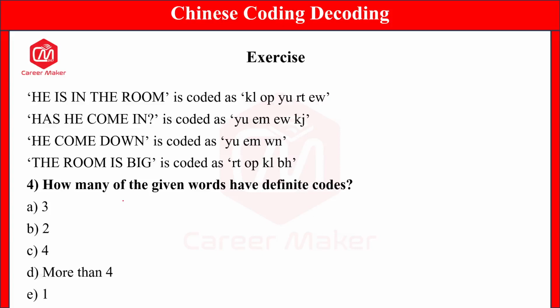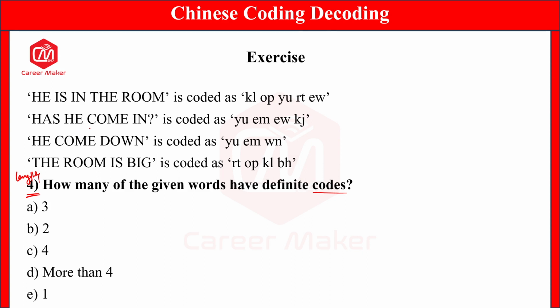Now I am discussing here each and every type of variation which can be asked in your exam. Therefore, please focus on those questions which I am solving in this particular session. The process is very simple, you have to find the common things and answer it. The different types of questions which they ask are very important. Like this question is a lengthy one. Why did I say it's lengthy? Because here you see how many of the given words have definite codes, means you need to solve everything here.